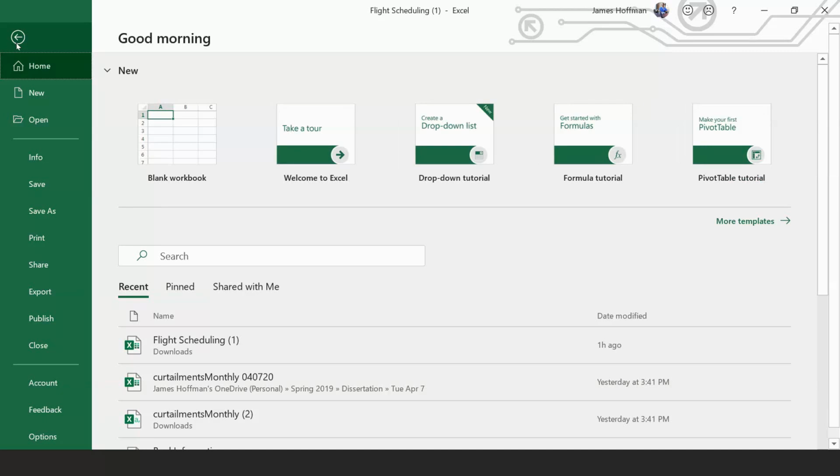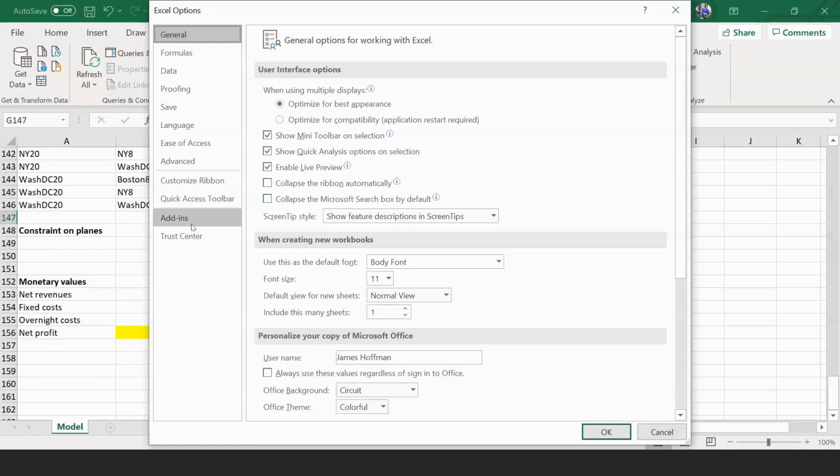Okay, so you go to File, and then Options. Okay, and then Add-ins.